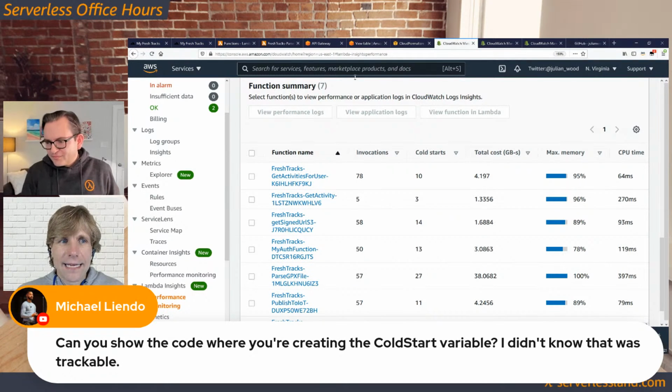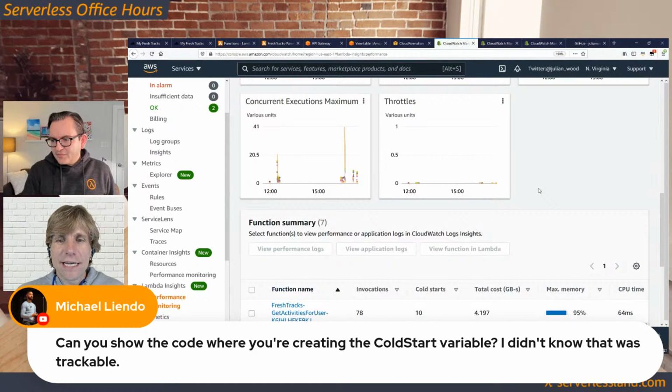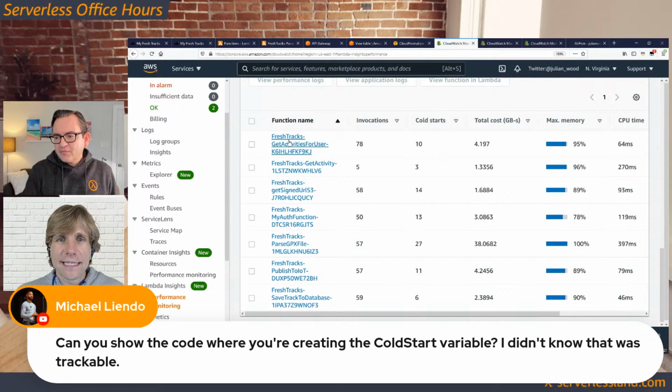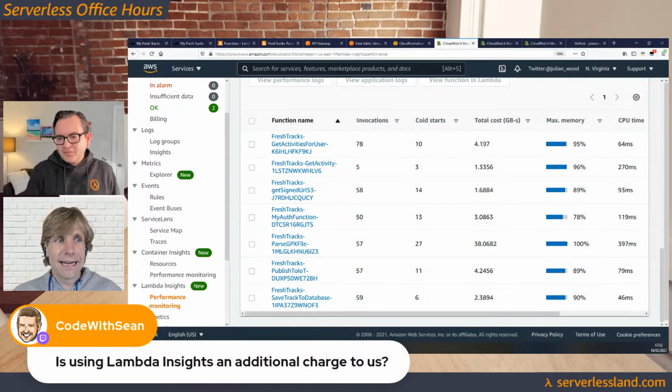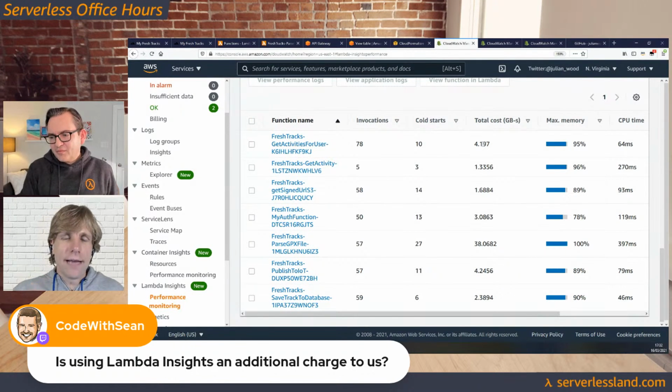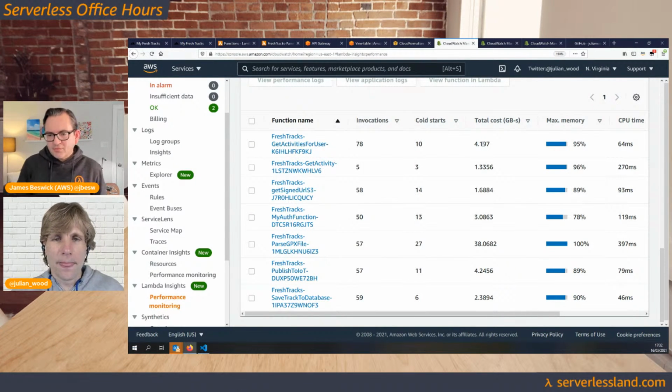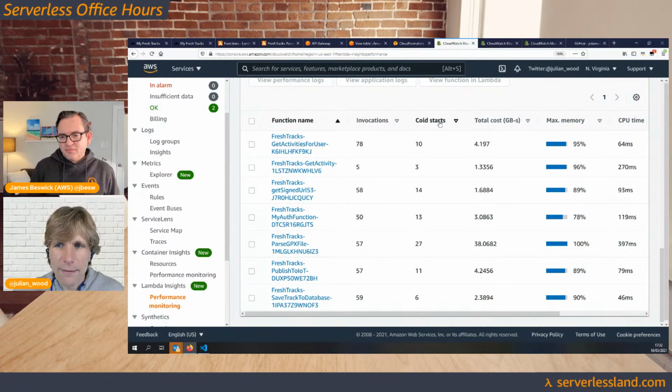What I will say is Lambda Insights actually checks for cold starts by itself. As you can see here, this is really showing the number of invocations, the number of cold starts, and the total cost. So look how cool this information is, that even though I am gathering cold start information, with Lambda Insights, you don't have to. It can do it itself. And I'll show you how to add Lambda Insights. Lambda Insights is not an additional charge itself as a feature, but because it's going to use a bit more CPU and memory for your Lambda function, your duration will increase. And so there will be an additional charge, but it's bundled in with your Lambda function.